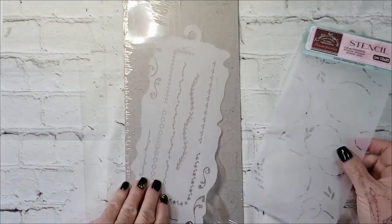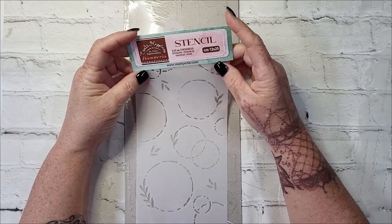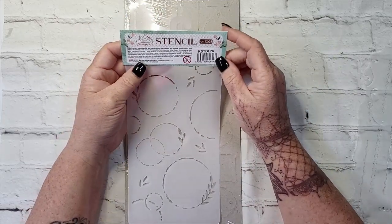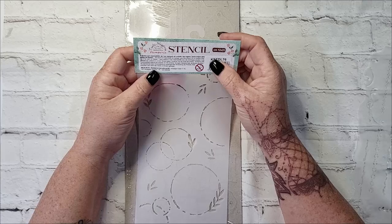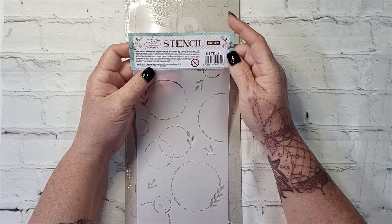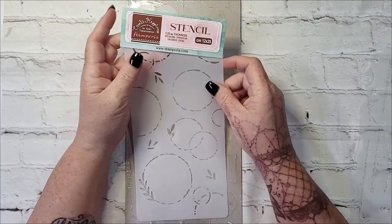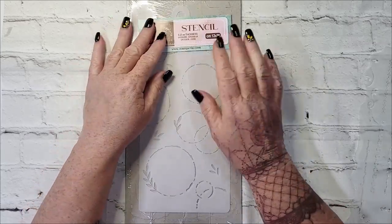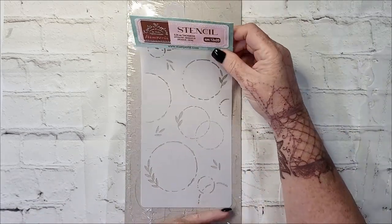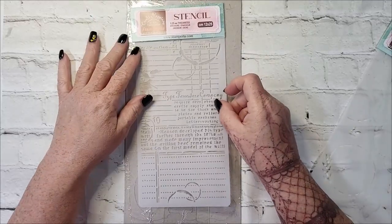So anyway, really cool. This one, I don't know what this one's called. The thing fell off. But this is the number KSTDL76. It has all these different wreathy circles, different sketchy circles. To me, they're very Scandi. Scandinavian traditional folksy design is very busy, but in terms of home decor, that type of design is very minimal, if you will. And this one I think is really fun too.